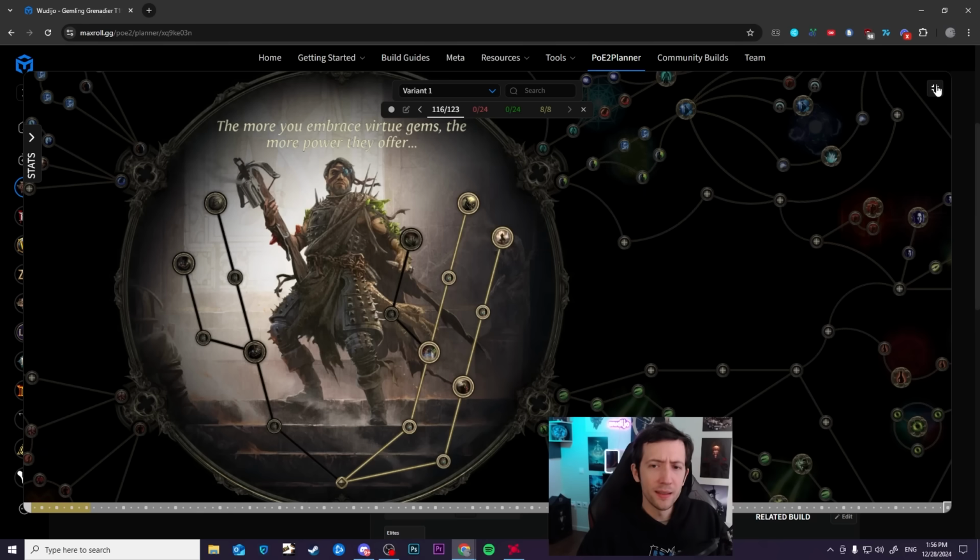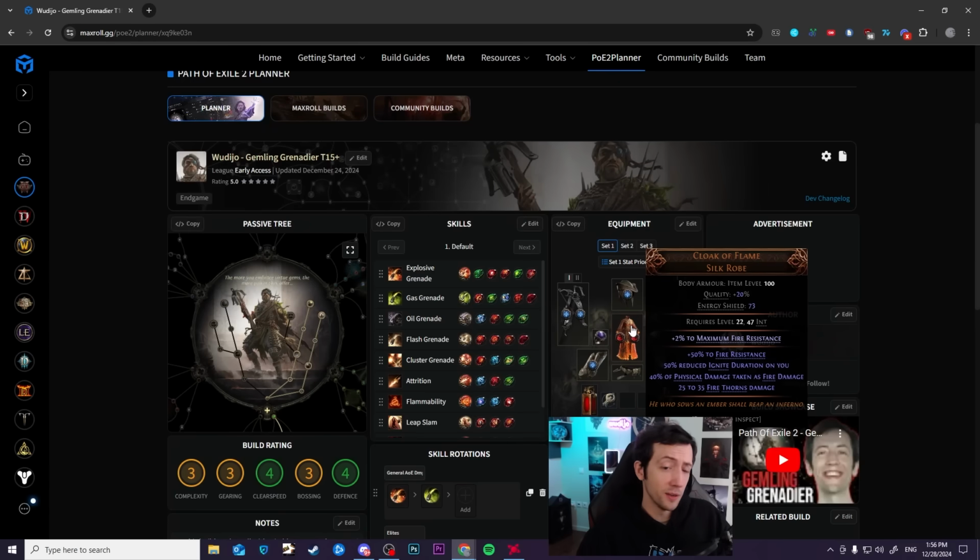And I found this unique here at some point, the Cloak of Flame. A lot of people ask me about it, why am I using this? And the reason for that is this 40% physical damage taken as fire. With this high amount of fire resistance, I can effectively completely ignore half or almost half of the physical damage I take, giving me a lot of damage reduction, especially against big one-shot attacks from bosses, but also in general, it just reduces the incoming damage a lot.